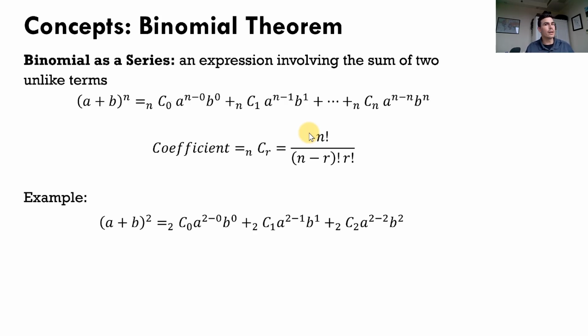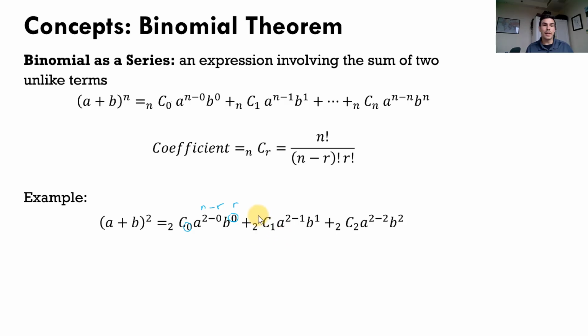A plus b squared, real simple example. So my first term, I'm going to have the coefficient 2 choose 0. And then I'm going to have a raised to the 2 minus 0, b raised to the 0. So again, this 2 minus 0 comes from n minus r, and then b is always being raised to the r power, always. And my first term, a, is always being raised to the n minus r power. Again, always. So n minus r and r are what these are being raised to.